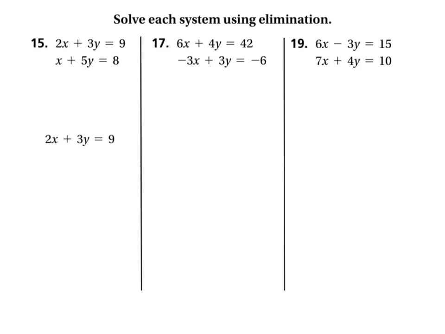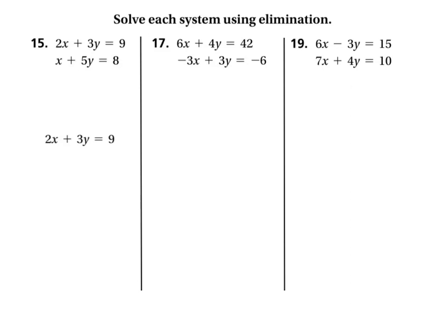The reason that I'm doing that is because for number 15, I don't actually have variables that have the same amount or exact opposite amounts. It's not like if the first equation has 2x, I have negative 2x down here. And I also don't have positive 2x. We have different coefficients. Same thing for the y's.